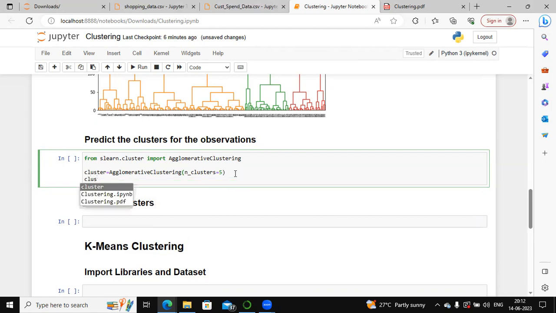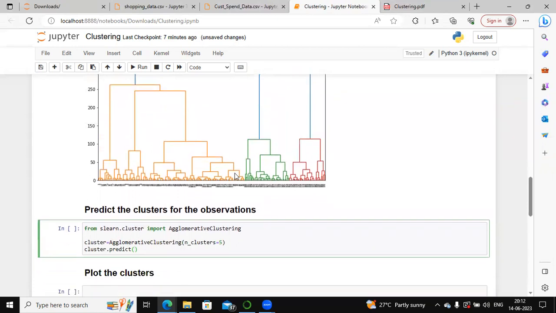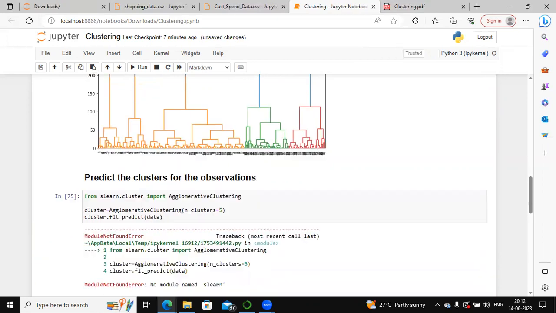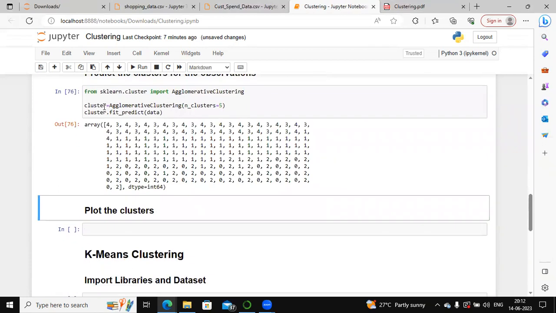So let's do the prediction. cluster.predict of, and I'm going to pass the data over here. Sorry, actually we have to do fit_predict, so we have to fit and then predict. There is some error, but this is the prediction.